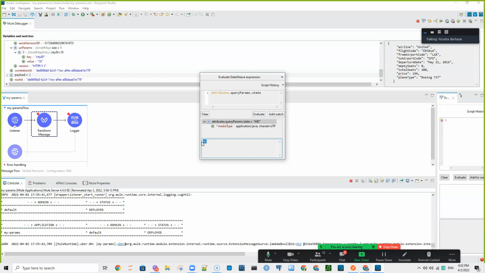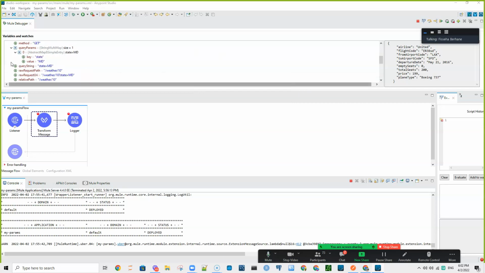So why are we doing it like that, you may ask. And for those of you who don't have any kind of programming background, it may look kind of overwhelming, but it is just easy. Just remember query params and URI params are attributes. You get them under attributes here. That is why we had to click attributes here and expand it. So both of them are attributes, and to get their values, we start with attributes dot.